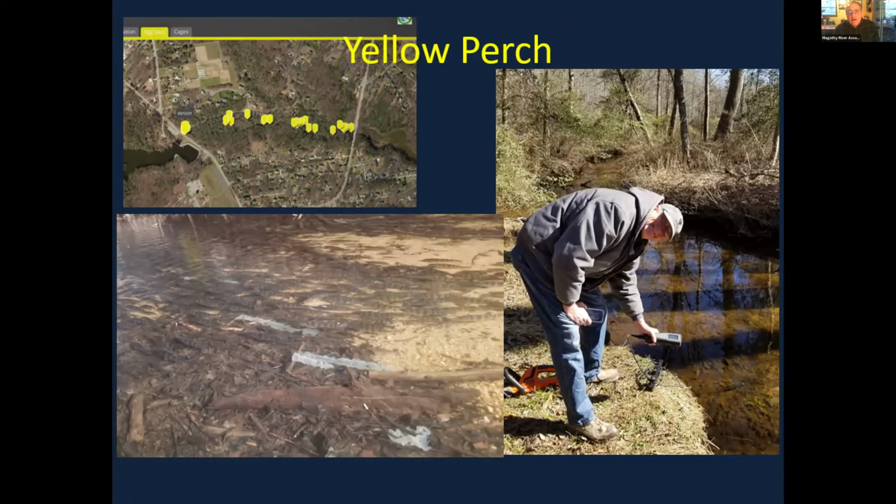Right. I know there have been a lot of restoration sites that have been carried out on the Magothy. As I mentioned earlier, I think Mill Creek alone has had more restoration projects than any other creek in the entire county. And a lot of that is because of that big spill that happened in December of 2005. But there have been a lot of projects done in the Magothy, and I think certainly the Berrywood work is a great example of what can be done with an eroded stream bank, and it turns out to be a really lovely stream in the end.